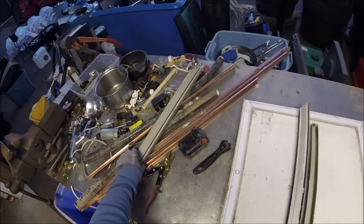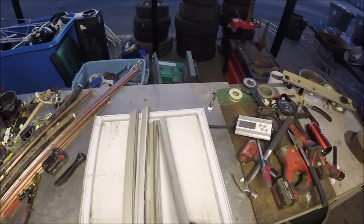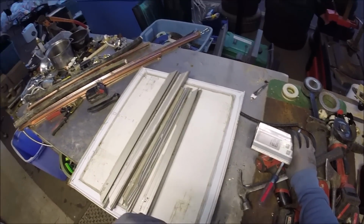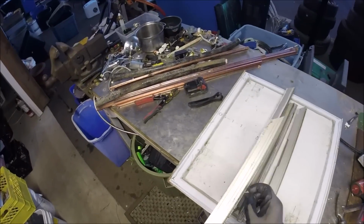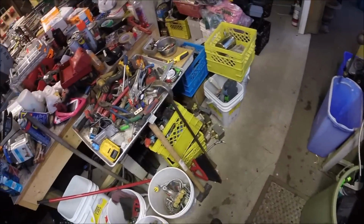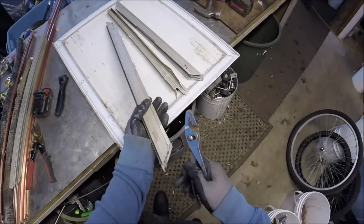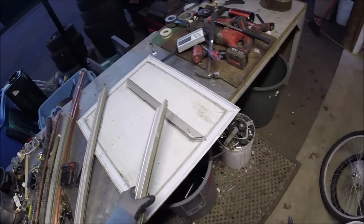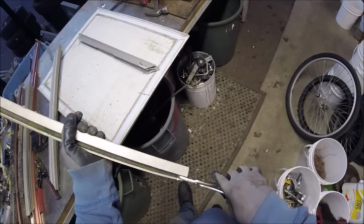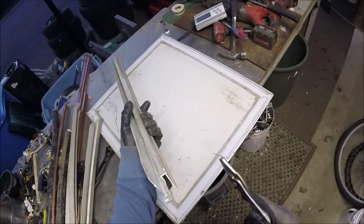6.7. Here's the other piece. Over 10 pounds. Almost 10.8 pounds. So I say it's pretty heavy stuff. Considering it's just... I just wonder if I could pry this out somehow. There, yeah. Extruded for sure.